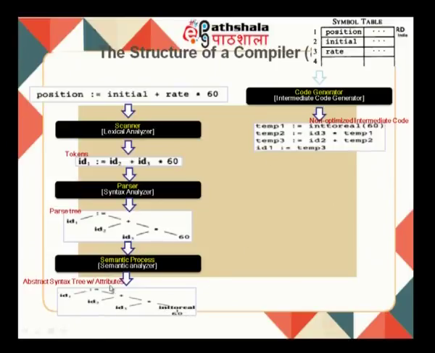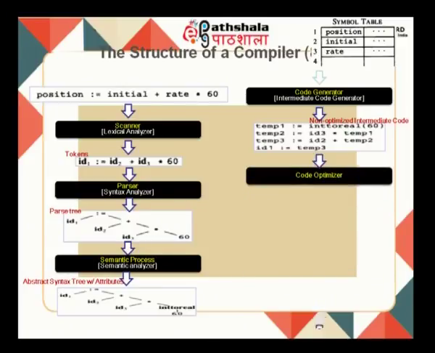that is going to be your temp2, which is ID3 multiplied by temp1, okay, because this node corresponds to temp1, and temp3 will be ID2 plus temp2, okay. ID2 plus, ID2 is LHS, RHS is going to be temp2, which is the star node, and that gets assigned to ID1. So, ID1 is equal to temp3. So, this is what happens in the intermediate code, where I have at the most 3 addresses to work with.